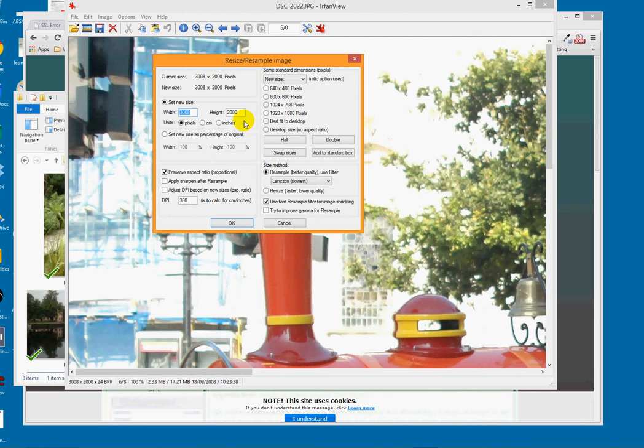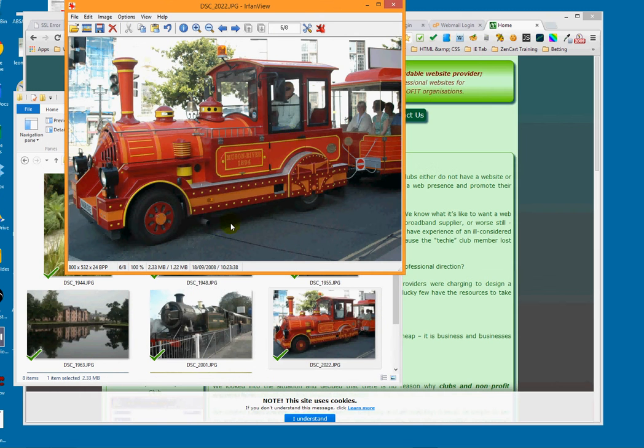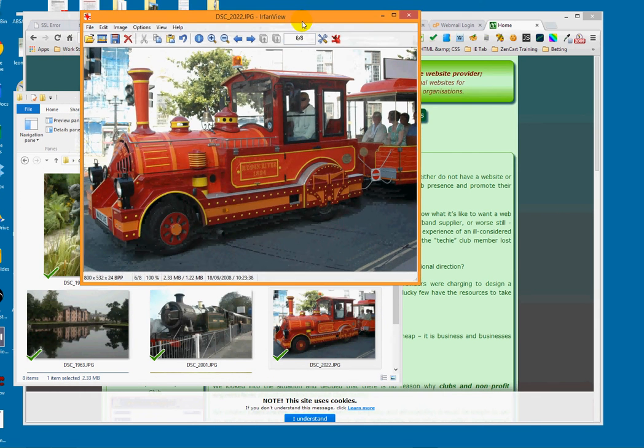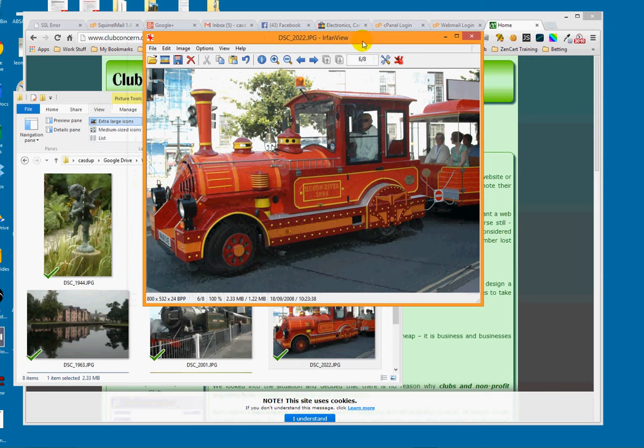What is important is you need to make sure that this little box is ticked on. This is to preserve the aspect ratio of the photo. Right, so if I click on 800 by 600 and say OK, immediately you can see what has happened. The picture has resized to quite a suitable picture.